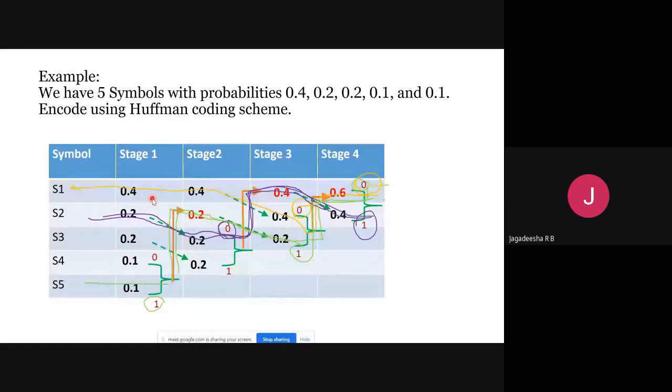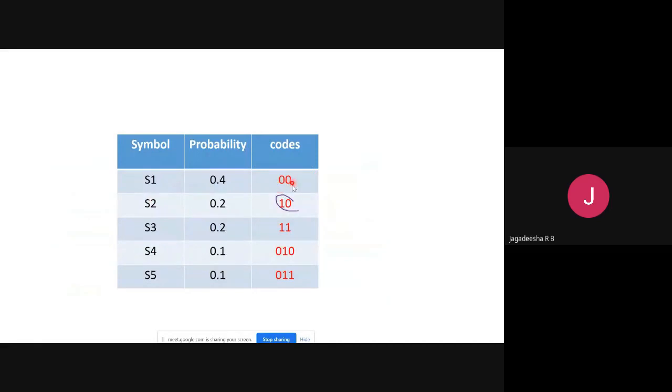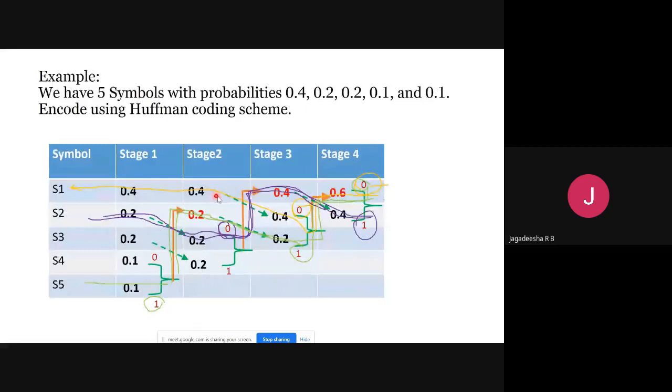That's what happened, right? Highest probability is only 2 bits. The lowest probability is maximum number of bits, 3 bits. That's why we targeted first the lowest probability ones, and then we went on to the highest probability ones, because those highest probability ones in this tree will appear at the end. So you will just assign a 0 or 1 here. The lowest one will appear throughout. It is just a repetitive process, right? Recursion. So they will contribute to the information that we generate in every step, so they will have more number of bits in the process.